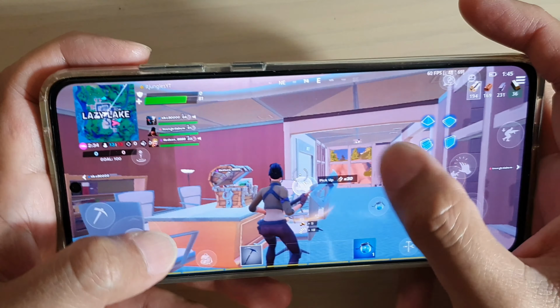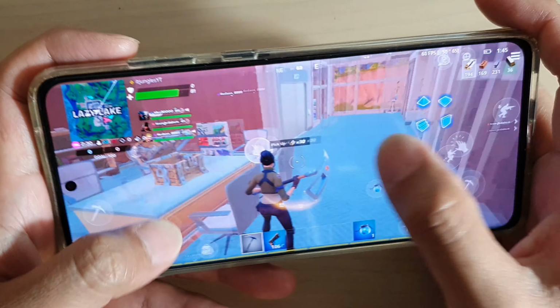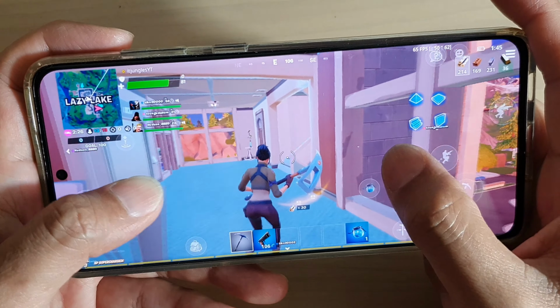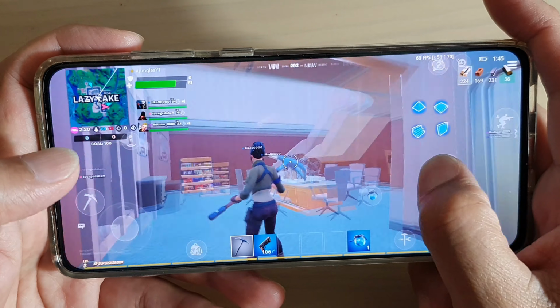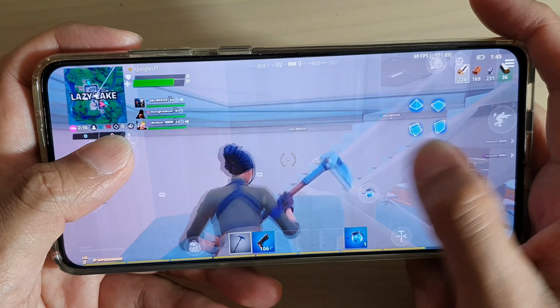So there are another 2 chests around. It's quite sensitive. This has to do with the game settings. You can see when I move around, it moves quite quick. The graphic responds very well. There's no lagging.